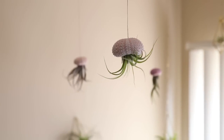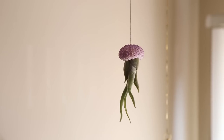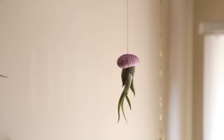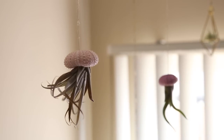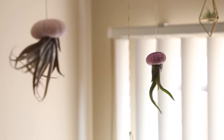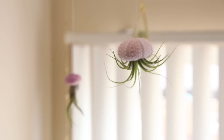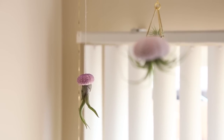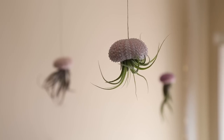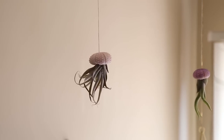And that's it — it is that simple. Now you have these really cute little creatures that will be hanging as your decoration, but they're really plants. These make great gifts; I personally love them for decor. It gives your area a really whimsical feel. I hope you guys enjoyed this and found this helpful. If you did, be sure to leave a like on the video, and I would love to see your creations — tweet me with the hashtag createCQ. Thank you all so much for watching.